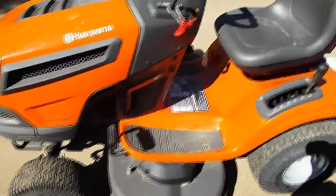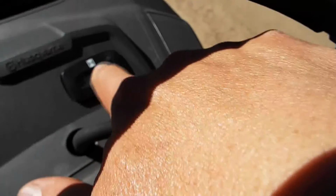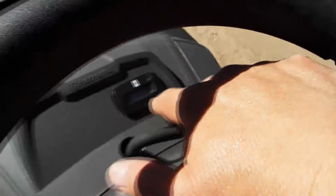This is my Husqvarna riding mower. It's a YTH22V46. I'm getting ready to change the oil on it. These have a nice hour meter on the dashboard that you can use to know when you should change your oil.